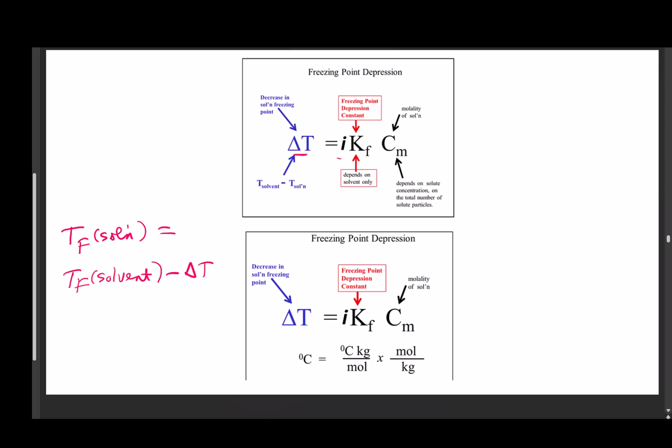So if you have water, I would expect you to know that for water, this would be the equation here. Water has a freezing point of 0. The freezing point of an aqueous solution is always going to be a negative delta T in degrees Celsius. But if you had some other solvent, maybe something that froze at 3 degrees Celsius, then it'd be 3 minus delta T. Or if you had something that froze below 0 degrees, it'd be minus number minus delta T. You've got to remember to subtract this for freezing point depression and add it for boiling point elevation.